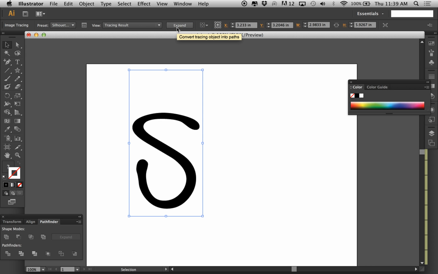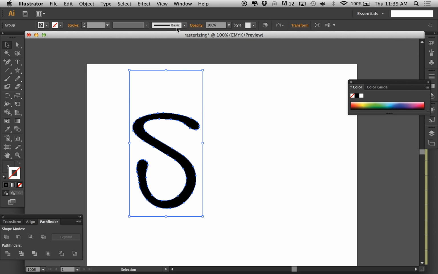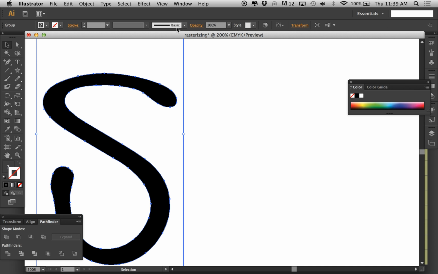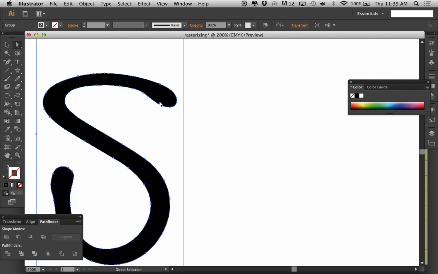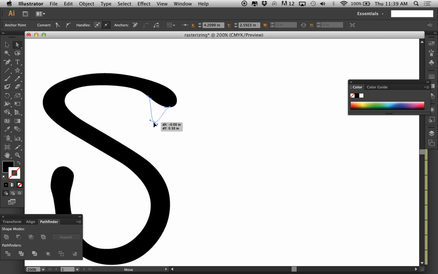The next thing you have to do is up here it says expand, because you have to expand your path into these anchor points. Now if I zoom in after hitting expand, you can actually see I have all of these different anchor points or pins that I can manipulate just like I would do any other shape. So now if I go into the white arrow for direct select and I select that one, I can pull this and I can adjust the handle. And I can yank this around, and I can adjust that handle, and I can start to get the shape that I really, really wanted.